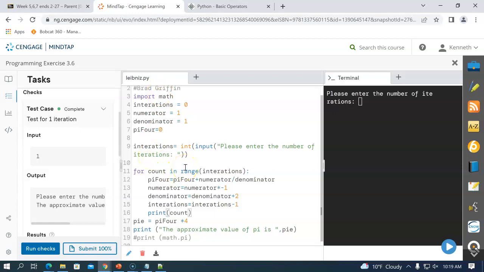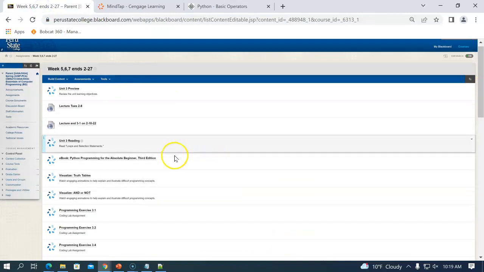So, we could have changed it a lot of different ways. We could have changed it instead of greater than or equal to 0. We could have said greater than 0, and as soon as it hit -1, it would have tripped. So, there are thousands and thousands of different ways we can do the same kind of problem. Alright, so I would hit submit if I had that one ready to go.